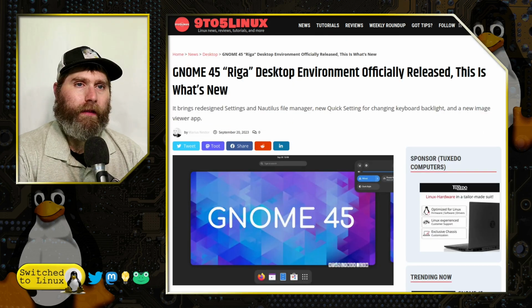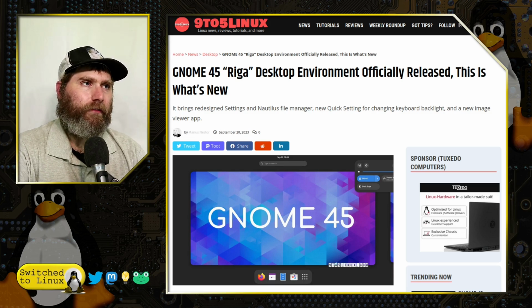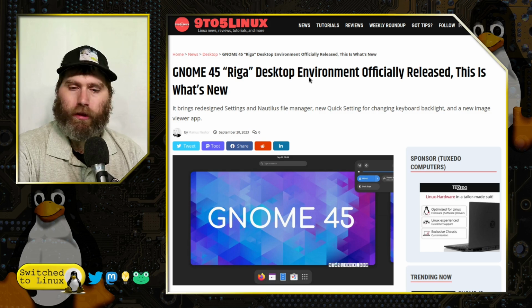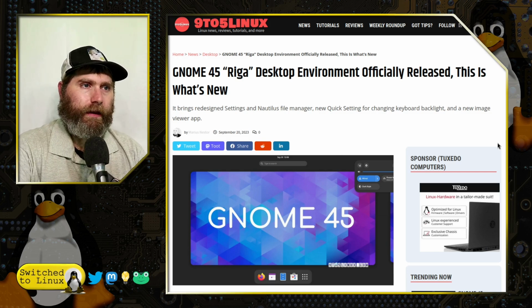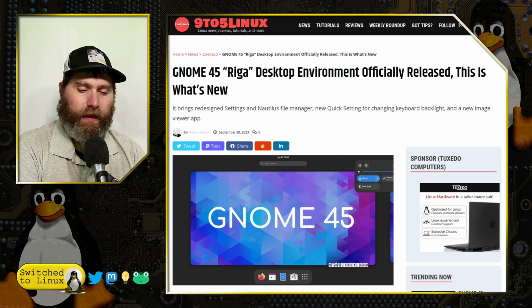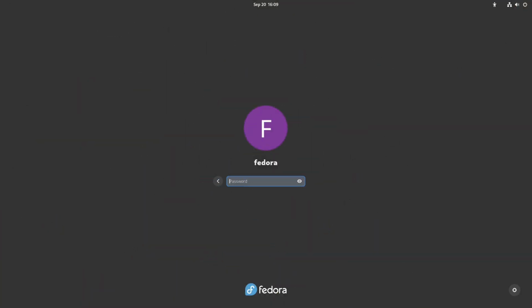So that is what the GNOME 45 experience brings us. Let's go ahead and have a look at what this is going to look like. Let's start with the login screen here, and here is our basic login. I did not have any real issues with it. You can see our basic is GNOME on Wayland. We can drop back to X if we really want to do that. So we'll go ahead and do this.